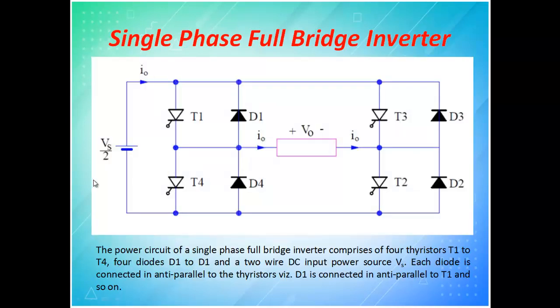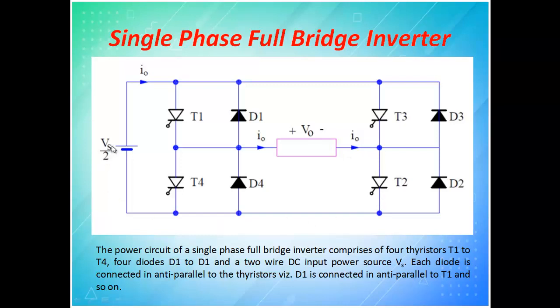So you can see now I have taken only one source. Two sources are not required because now it is a full bridge. Initially only this portion was there. This portion itself was not there. Rather, you add two sources here. Now you can see during the positive half cycle, thyristor T1 and thyristor T2 will conduct and it will close. I repeat from the first, you can see Vs, T1, load, T2, then again the source.